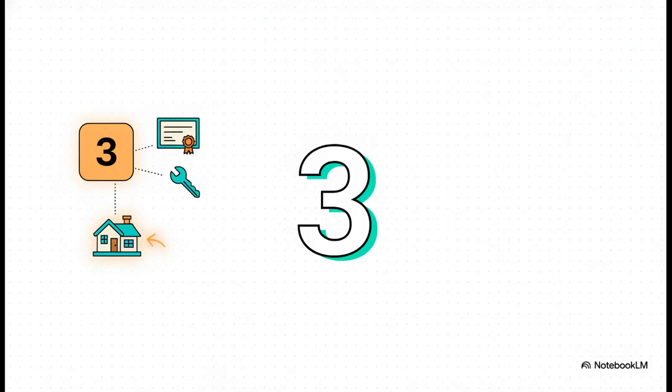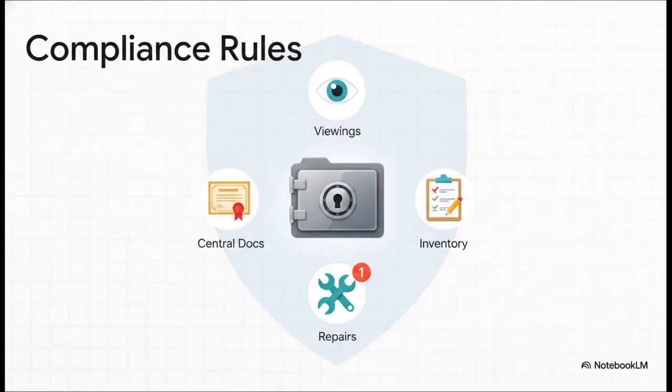On the dashboard, you get this clear amber box alerting you to active issues, say the number 3. These are your active alerts for things like certs, leases, and repairs. So instead of suddenly discovering a gas safety certificate expired 3 months ago, the system just proactively taps you on the shoulder. Having a dedicated compliance setup means you've got central storage for absolutely every crucial document.